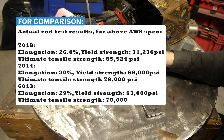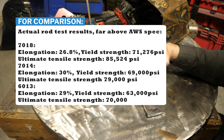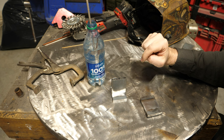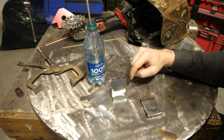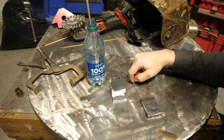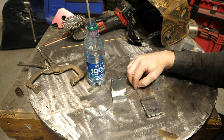You might say 7014, 7024, and 7018 are all the same strength, but no they're not. The AWS specifies that if you call something a 7014 or 7018, it has to meet minimum criteria. The actual tested tensile and yield strength are often higher - 7018 is not 70,000 psi tensile in actual testing, it's closer to 80,000-82,000 psi. I believe 7018 is likely testing high enough to pass this test while 7014 and 7024 are just flat out not, even though they're nominally the same.